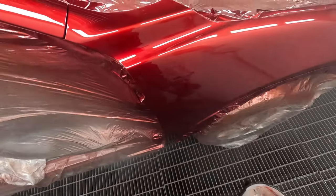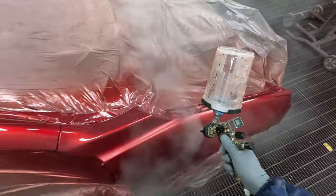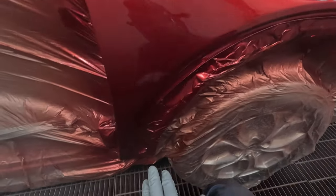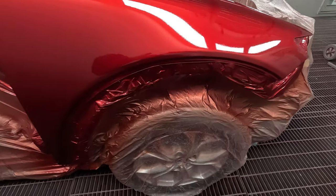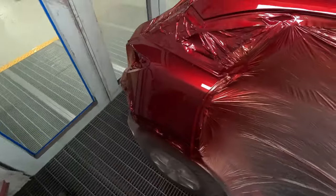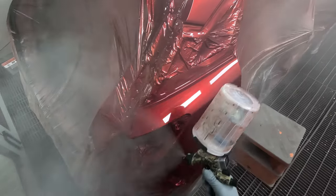I like to get that gun nice and close on the first coat. I just paint like normal on the second coat. But like I say, you can see there's a couple of little spots here where you can just see through to the candy stage, right? Don't worry about it, you'll pick it up on your second coat. If it was 136, you would want a fully closed coat, but not with the 105, it's okay.